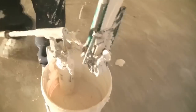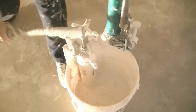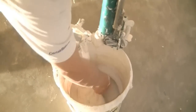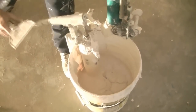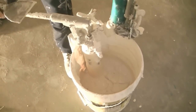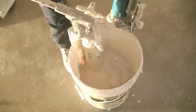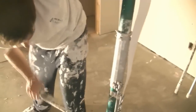Fill it up in here. My bucket is getting low also, so I want to make sure that no air bubbles happen. There's always mud feeding into the pump, or else there will be an air pocket. It will put an air pocket in the bazooka, and then you'll have an air pocket and dry tapes — you don't want that. So make sure you have your hand up here to seal the piece.